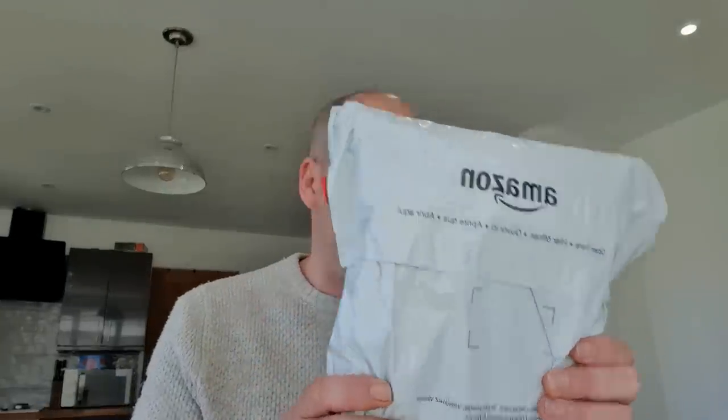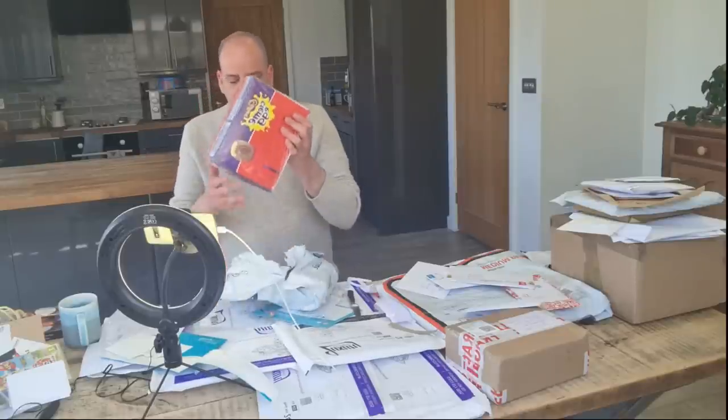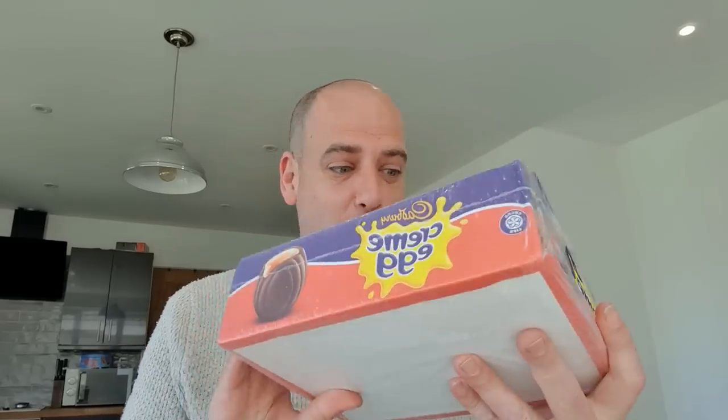This beauty is very, very heavy — feels substantial. We've got a gift note from Owen. 'Hi Callum, I love the vids — they kept me going through lockdown. Enjoy, from Owen.' Oh my God, it's like a crate of Cadbury's cream eggs! There's got to be hundreds of the little buggers in there. I love Cadbury's cream eggs — I bite the top off and use my finger to scoop out the fondant centre. That's amazing. Owen, you're a bloody legend, thank you.